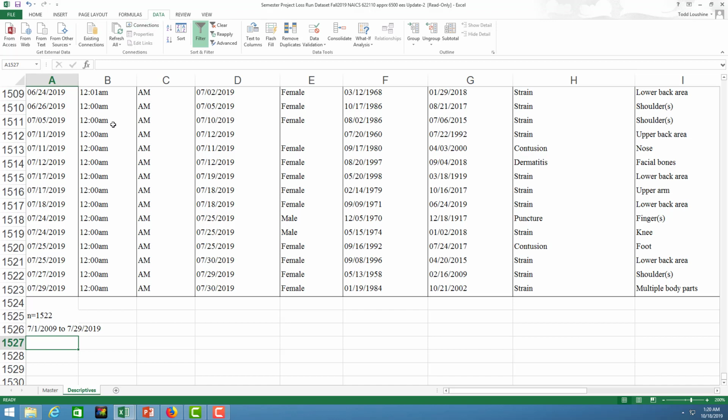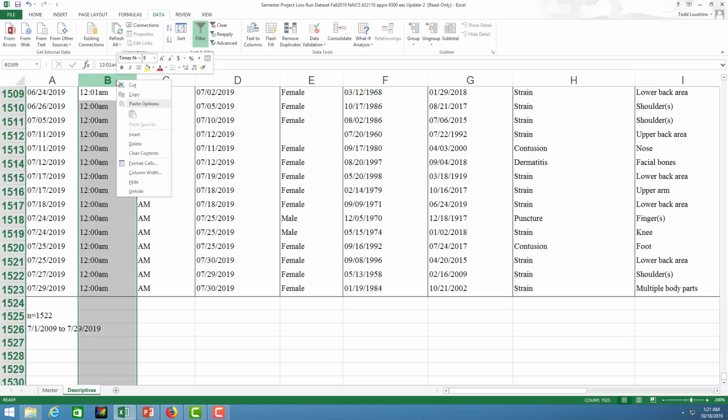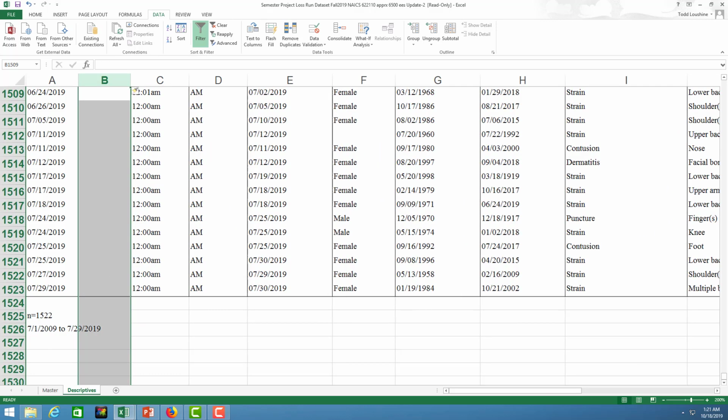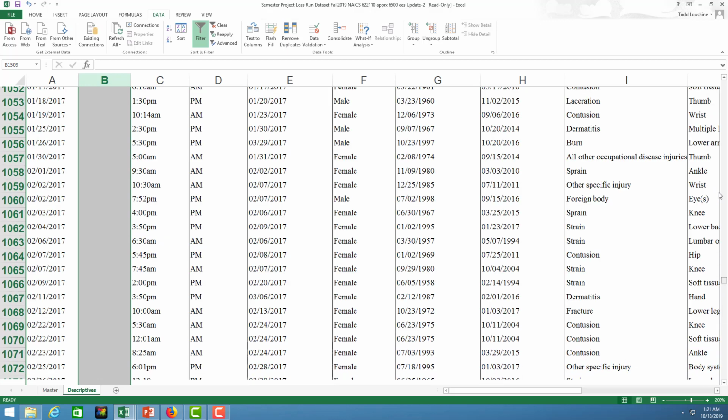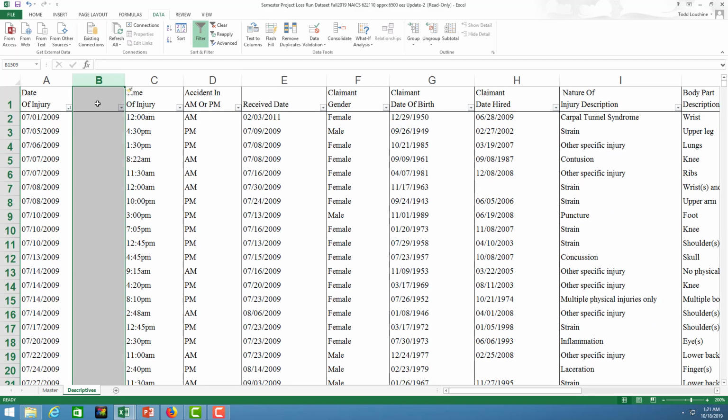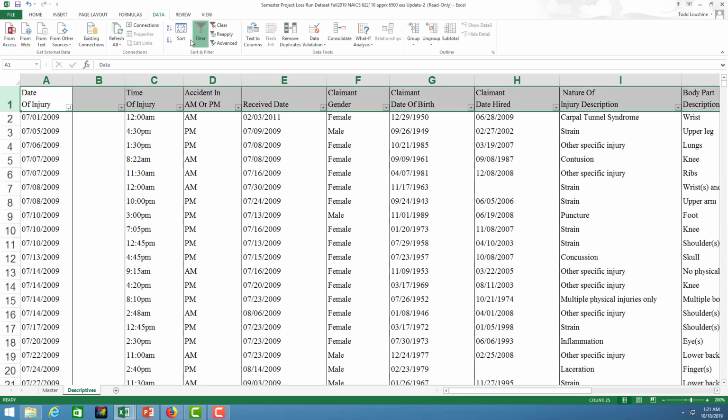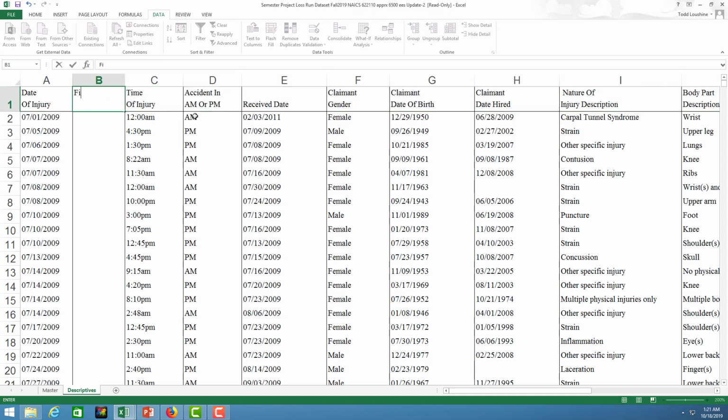Now, another thing I want to do, because I've sorted it, is create a new column and define the year. Because I'm going to be trending by year, and because I'm going to be doing the outliers next, let me get rid of that filter. I'm going to call it fiscal year.